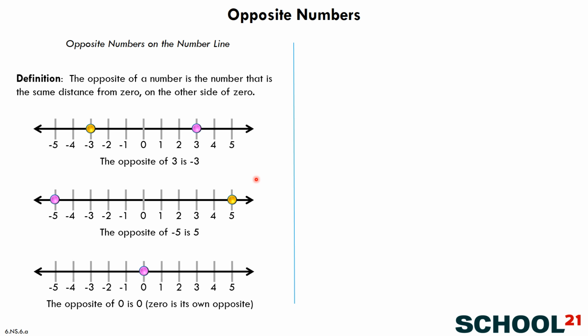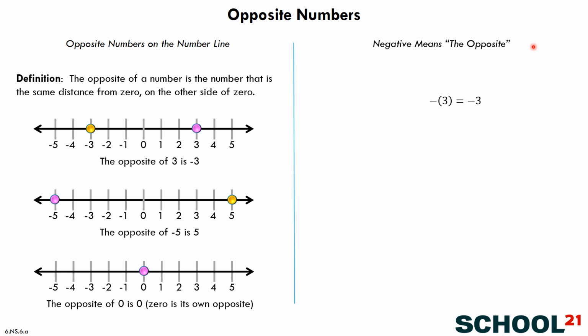So 0 is its own opposite because there's no number on the other side of 0, because there's no other side of 0. It's just 0, right? Yeah. Okay, cool. Now, let's look at what negative numbers mean when we're thinking about the idea of the opposite. So first, if I have a number, let's say like 3, and I put parentheses around it, that's still 3, right? It's just the same number with parentheses around it? Yeah. Okay, good.